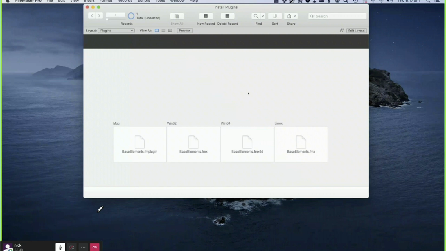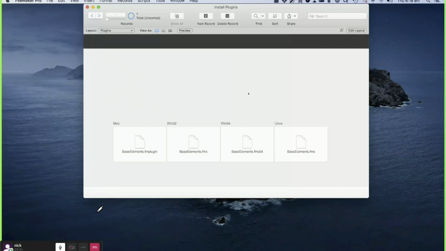So plugins, when they're installed on FileMaker Pro in the various application library folders, they then add functionality to FileMaker. You can also install plugins on FileMaker Server, but the confusion is a plugin on FileMaker Server doesn't add any functionality to the FileMaker Pro client. So if you have a FileMaker Server and you've got 30 users and you want to be able to use plugin functions in your solution, then every one of those 30 users has to have the plugin installed.